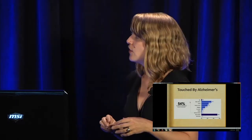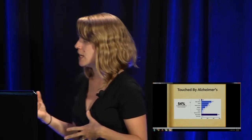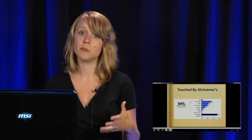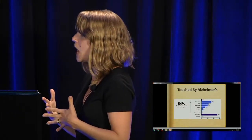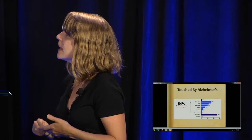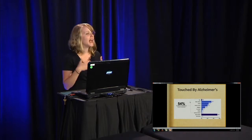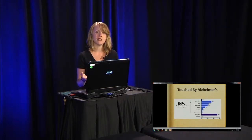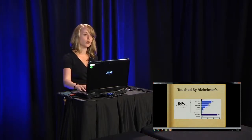So this is a chart that the Alzheimer's Association recently put out, and I find it really impactful in the way knowing that 54% of Americans are being touched by Alzheimer's currently, and this is before the numbers are rapidly rising with the baby boomers generation. So about 2% we're looking at have it themselves. 29% of people are commenting that they have a relative with Alzheimer's disease. Lots of people have really close friends, coworkers, siblings, spouses, or partners. But the idea is that this disease is largely reaching its fingers into all of our lives, and it's important to be able to catch it early, which is part of this normal aging piece.